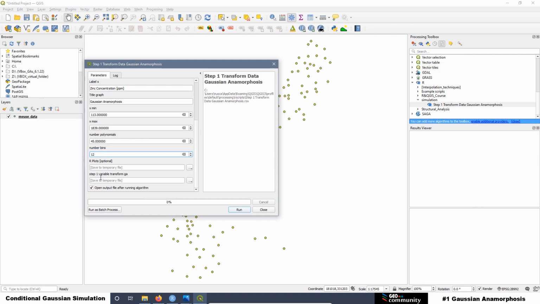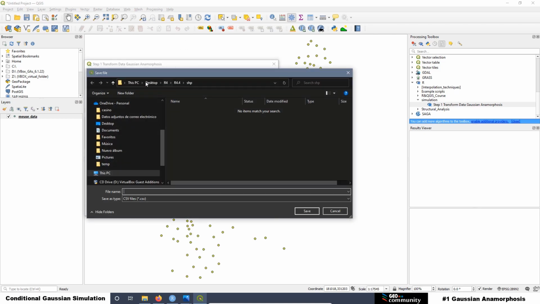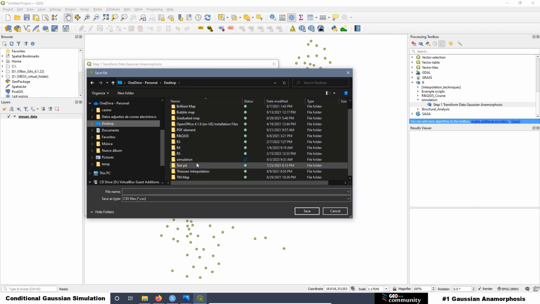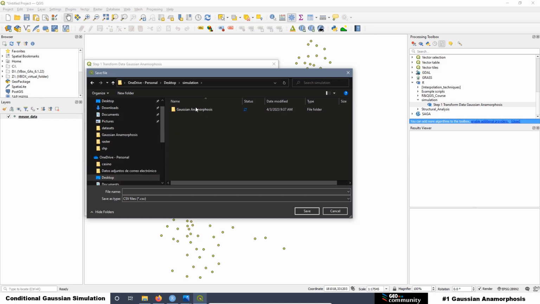Then also I want to save the spreadsheet. Then I'm going to select a folder. It's going to be, let me check here, desktop, simulation, Gaussian anamorphosis, and I'm going to save the spreadsheet here.